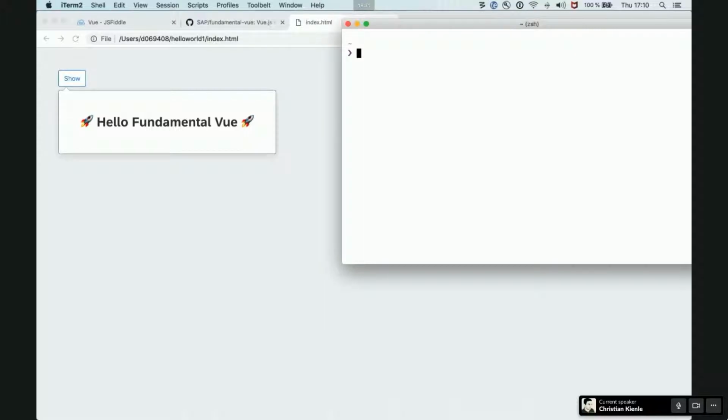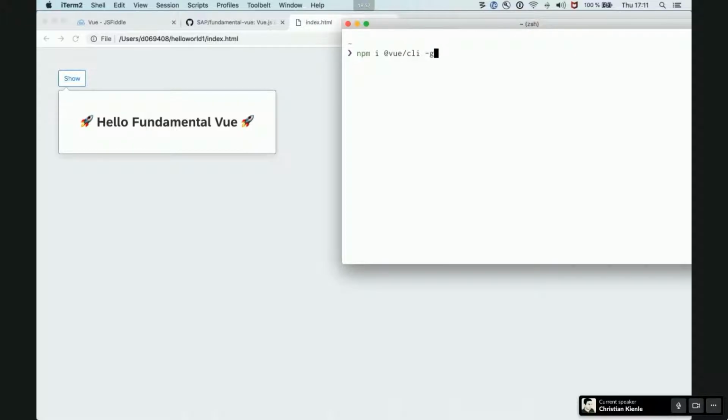In order to set up Fundamental Vue with tooling support, we need two things. We need the Vue command line tools. This is a command line tool developed by the Vue project that you can install by running npm install.